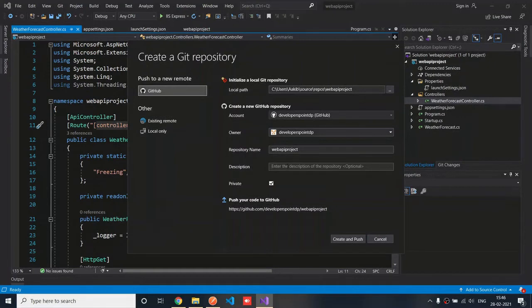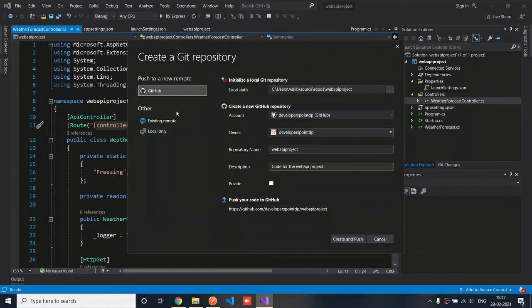I will write code for the web API project. I will uncheck private, because if I keep it private, no one except me will be able to access this application on GitHub. I will be clicking on create and push, but not right now.